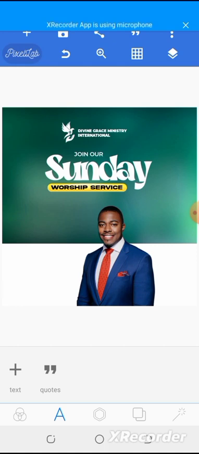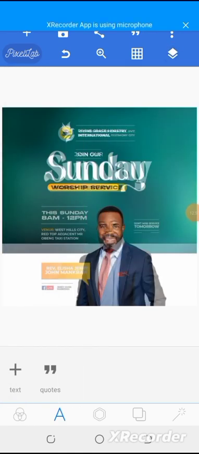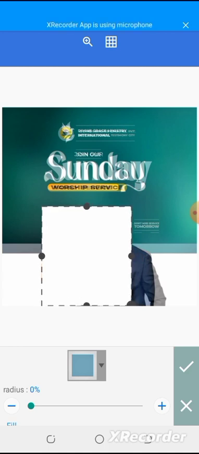What do we need again? So next we are going to put the days. That's this Sunday 8 AM to 12 PM. So I'm going to put this line now. So I'll just go to my shape tool and I put this line.